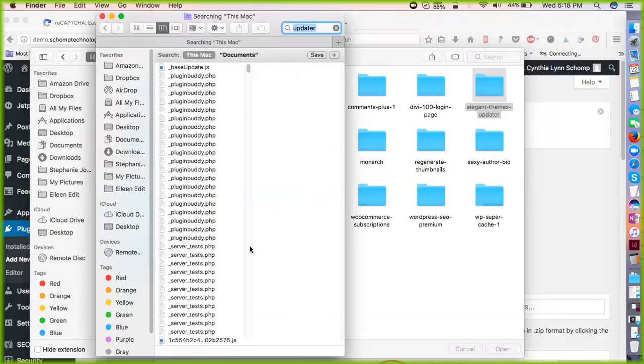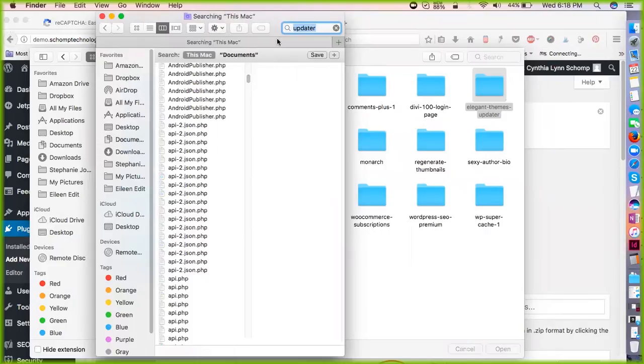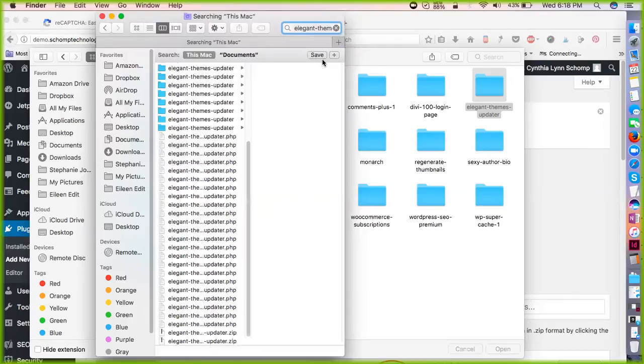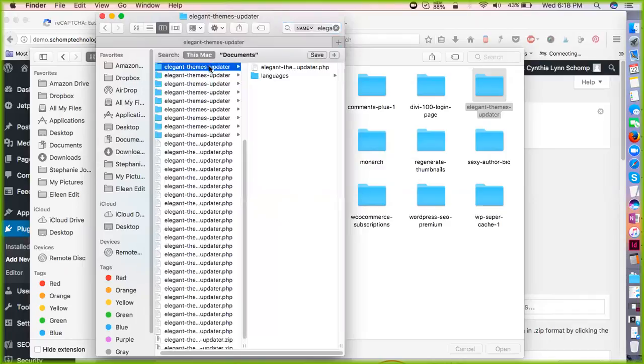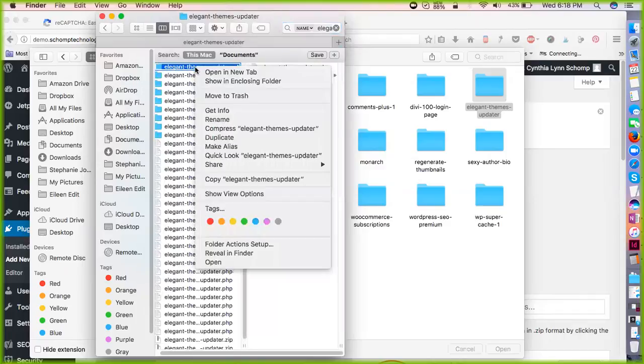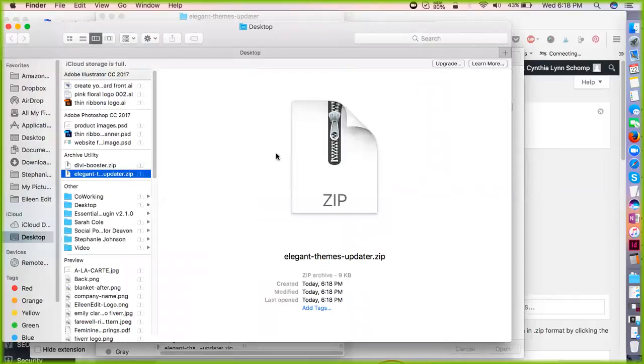So this Mac, we want the Elegant Themes Updater. So here, I have it here a bunch of times. If you right click it from here and go to Compress Elegant Themes Updater, it will now give us the zip folder that we need.